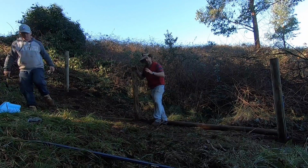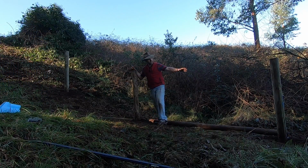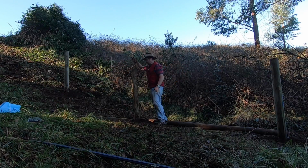So now we're at the bit that works with gullies no matter what the size of the gully. We've got our 3 posts in line. These 2 outer posts are basically our anchor posts, and this centre post is going to carry all of the burden of the wire trying to force it up out of the ground as it hits the pinch point in the gully.